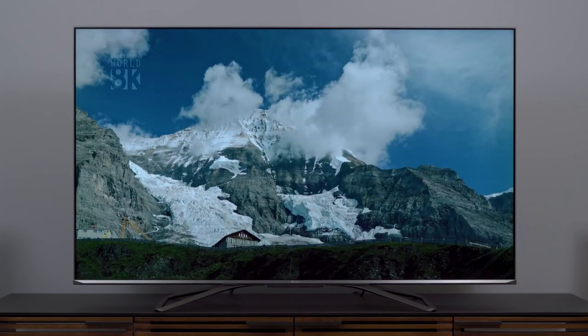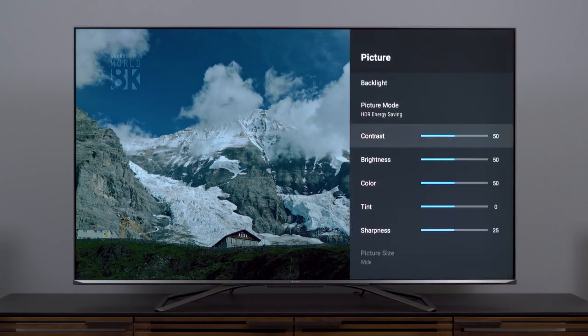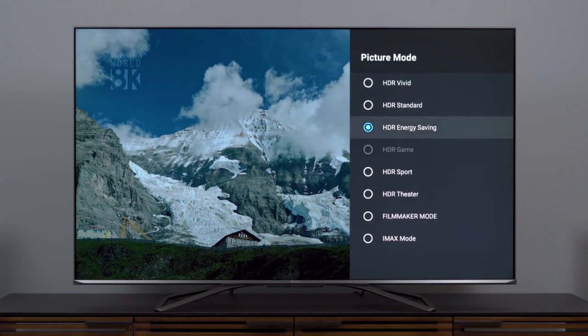So I'm now in an HDR title, pause, pull up the menu, go into picture, and it looks like we're in HDR energy savings. So, okay, while we made some SDR settings and they carried over to the apps as well as the HDMI settings, it looks like we're gonna still have to do something for HDR and Dolby Vision. So I want out of HDR energy saving and I'll select HDR theater because that's probably the most accurate, but I'm curious to check out IMAX mode. That'll be a first for me.